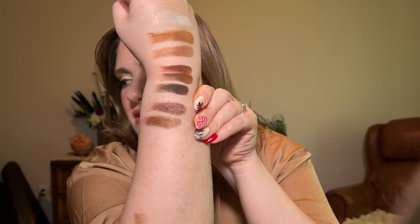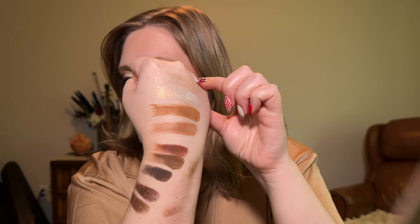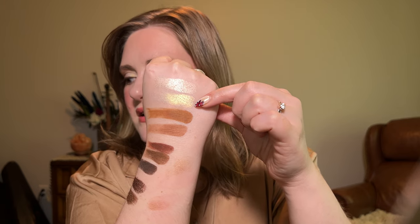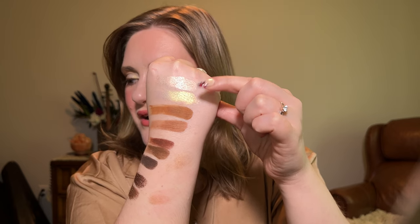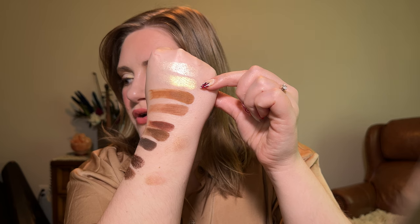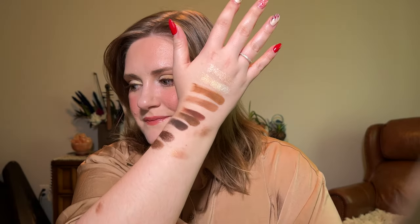But you can see the texture is very similar, and especially with these two highlight shades, it's no wonder that I love both of them, because they both hit the light. I mean, nothing compares. Like, this Aether shade is my all-time inner corner, but this is so fun. The thing that keeps me from having this be my number one inner corner is that it's so golden green. Like, with the Aether, I can pop this on with any look and it's just going to brighten that inner corner. With the James Malloy, you're really committing to a gold or green yellow type look, if that makes sense. But I wanted to include these.